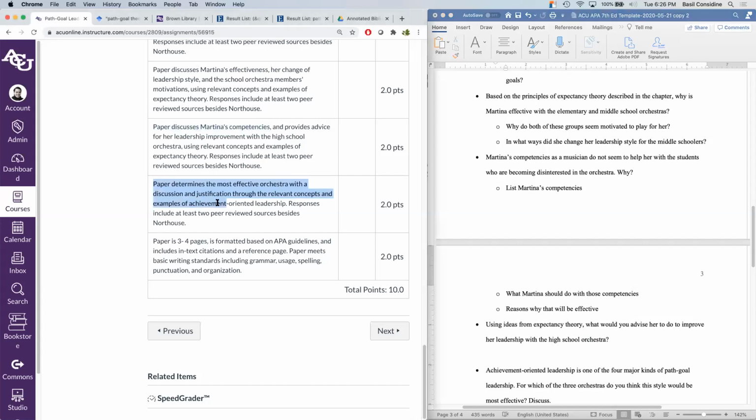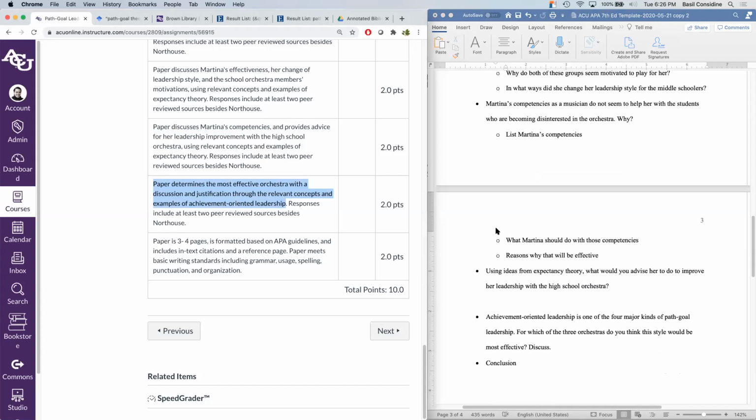All right, now let's look at this one here. Determines the most effective orchestra. I believe there's actually a typo here. If in doubt, email your professor to ask, but I believe there's a typo.